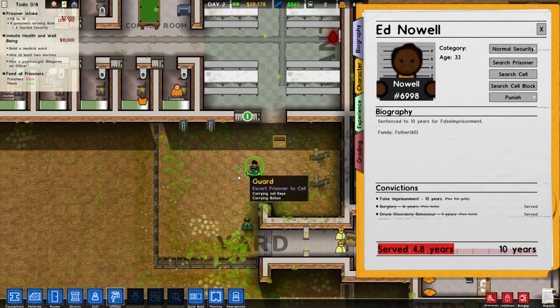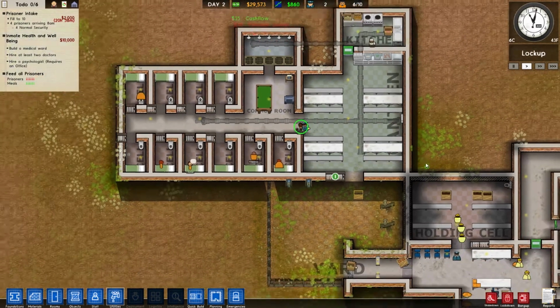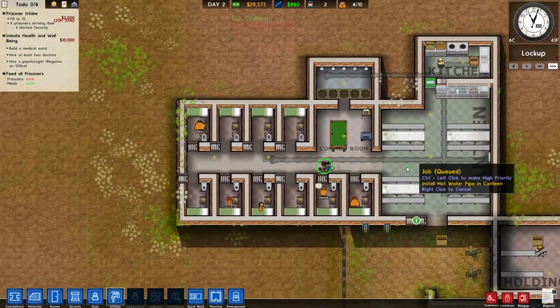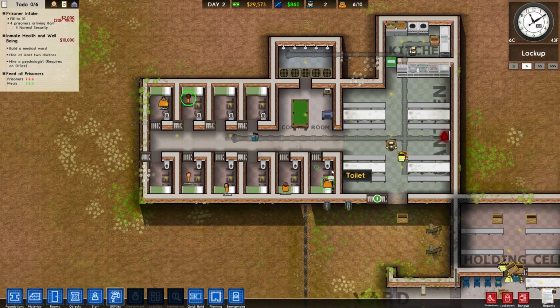That's a sad day. He's got no family either. He's just got one father who's 60. So, I mean, not too much time left, I guess, to come visit his son in prison. But, you know, whatever. Not my fault. Just don't be a dickhead and you won't go into prison.